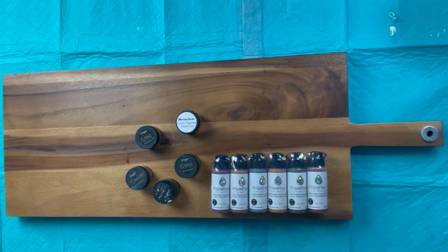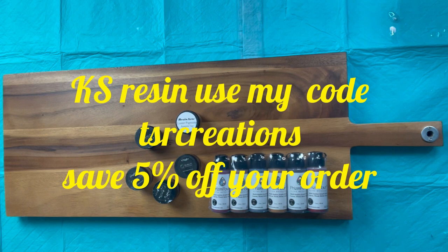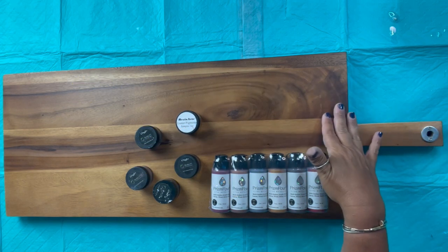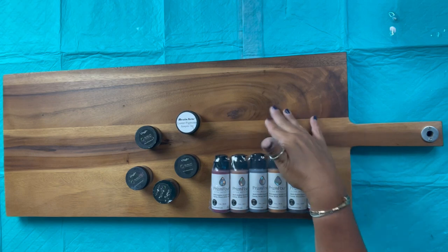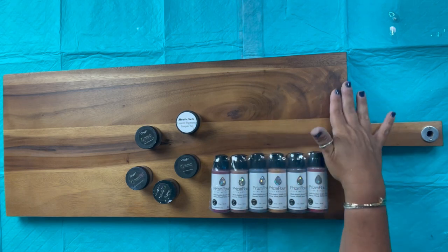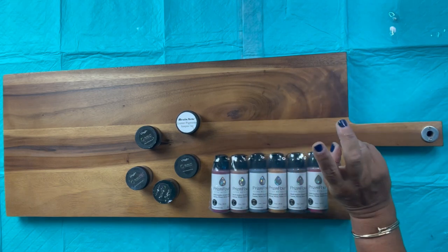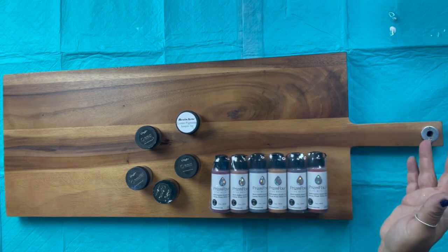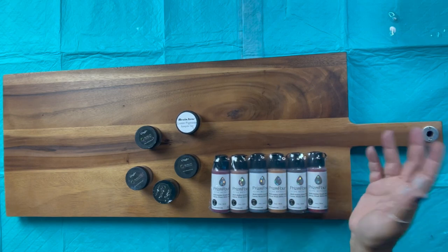All right, guys, so I'm going to be using KS resin, countertop resin today. I usually try to use the countertop resins on these boards because they are heat resistant. If somebody wanted to put something hot on it, I always tell my customers, obviously you don't want to wash a wood board in the dishwasher. You always wash it by hand, and it is food safe after a 30-day curing process. So I always cure my boards for 30 days and then you can use it.